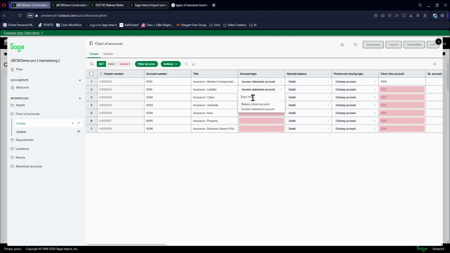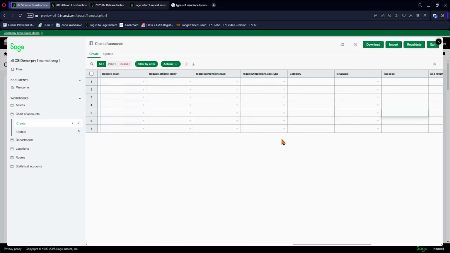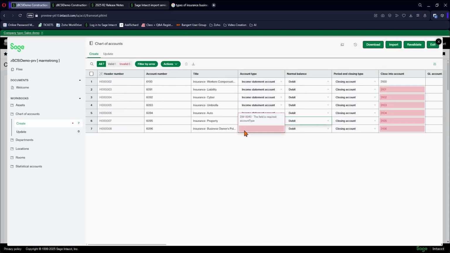All these are income statements because they're just a bunch of different insurances. And you can obviously tab through here, but there's a lot of lines, so I would just suggest double clicking. And then in my Excel, I dragged this down and copied it, and it copied in a sequence instead of copying the number. So we'll go ahead and edit the number.